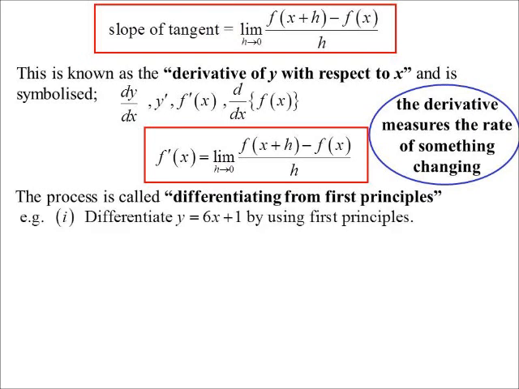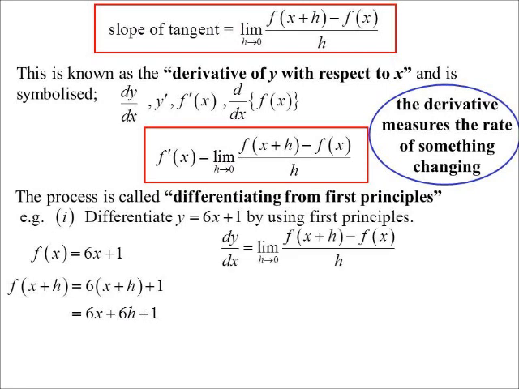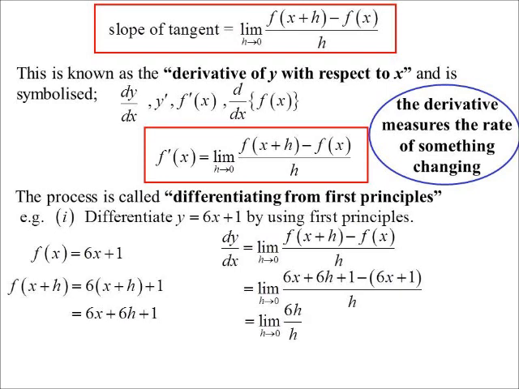So if I had to differentiate y equals 6x plus 1, now I've deliberately chosen a straight line here because we know what this derivative should be. We said it was going to be that constant value of 6 in this case, the slope of the line. Function x would be 6x plus 1. Function x plus h then would be 6x plus 6h plus 1. There's our formula. Limit as h approaches 0, function x plus h minus function x all over h. So if I sub in, I get some cancelling that will happen in the numerator there. The 6x's are going to subtract, and the 1's will subtract, and I just get 6h on h.